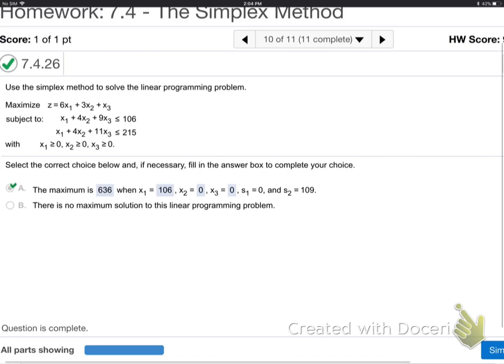Let's see if you can make the tableau, the Simplex tableau, the matrix, on that. Just remember, start with these ones in the middle.